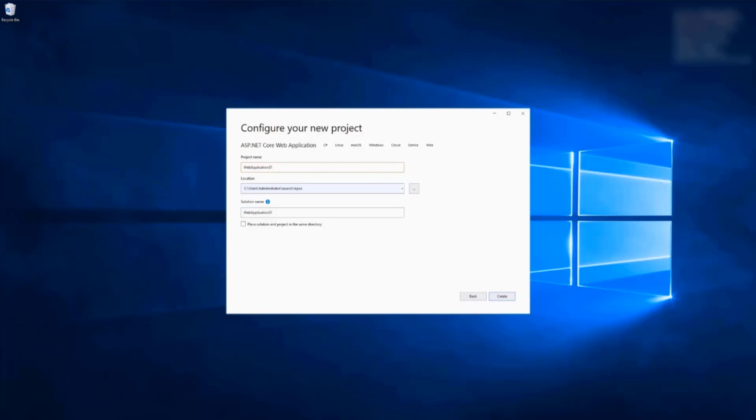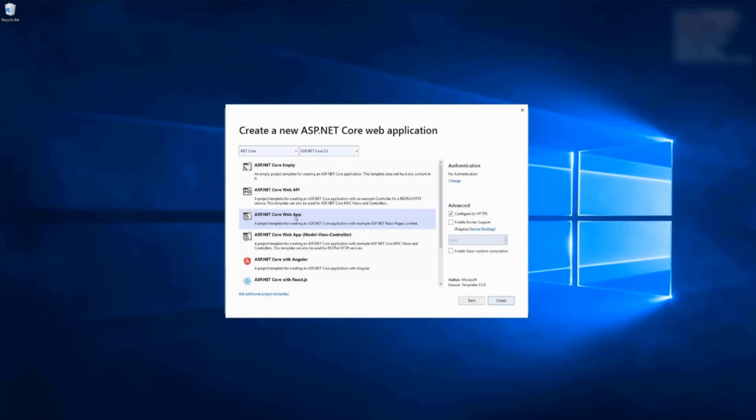So we'll create this, and actually, why don't we call this demo. And ASP.NET Core Web App, and again, I'm going to target 3.1 here. I'm going to uncheck HTTPS to keep that simple, and create.